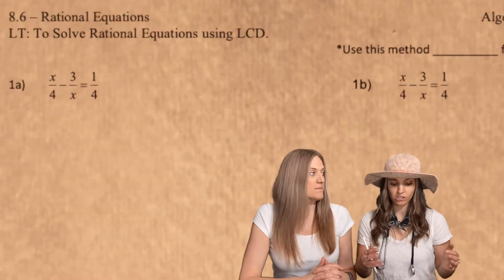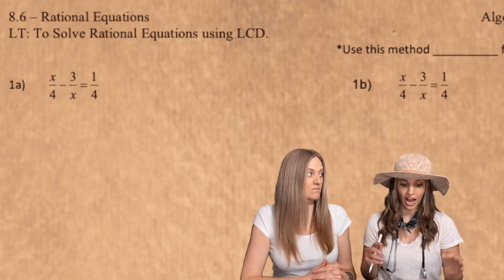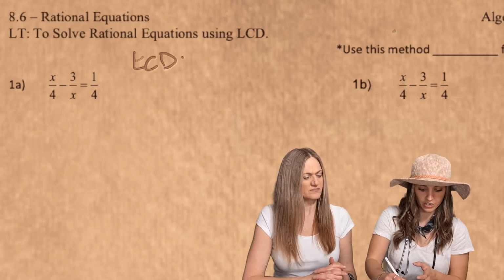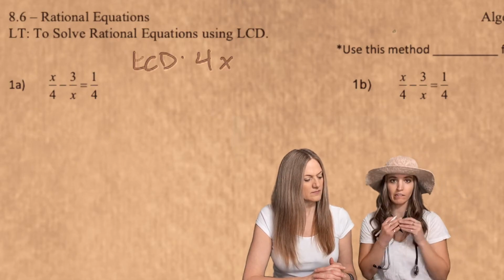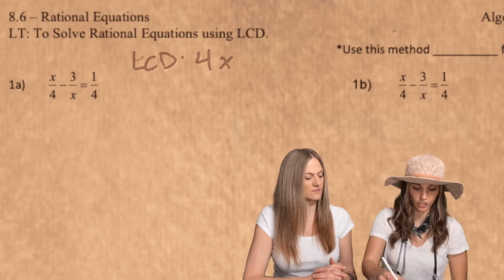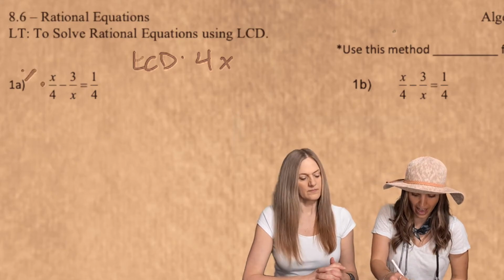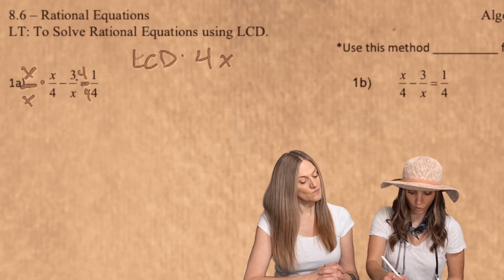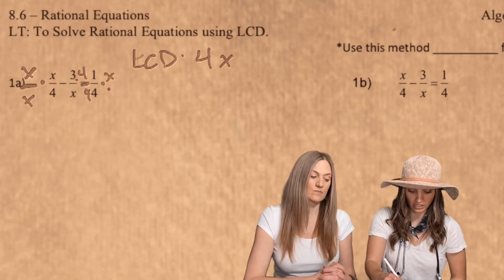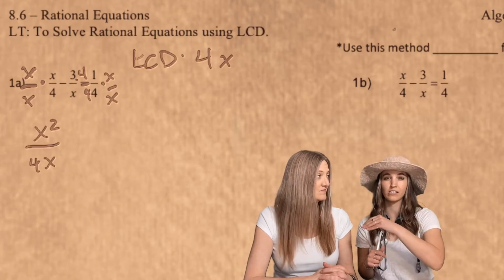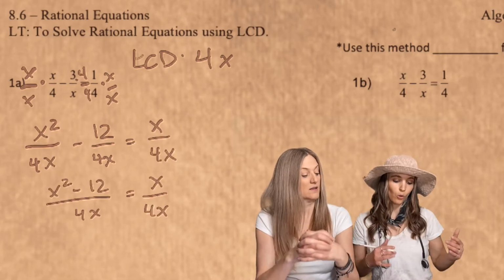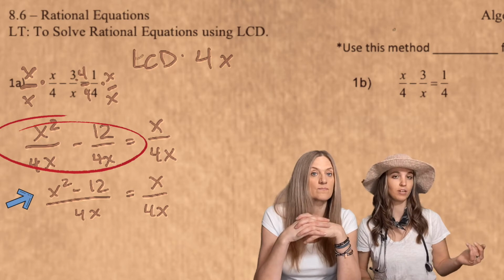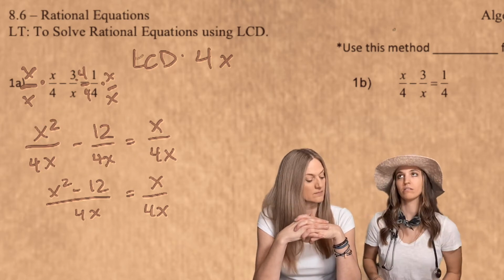All right, well, I guess I'll solve 1A this way. I see a bunch of different denominators, 4x and 4. So let's find a least common denominator, 4x. Now I'm gonna make sure all my denominators match up. The first needs x divided by x, the second needs 4 divided by 4, and the third needs x divided by x again. That way they all have a least common denominator of 4x. So the left fraction comes together as x squared minus 12, all divided by that least common denominator of 4x, equals x divided by 4x.